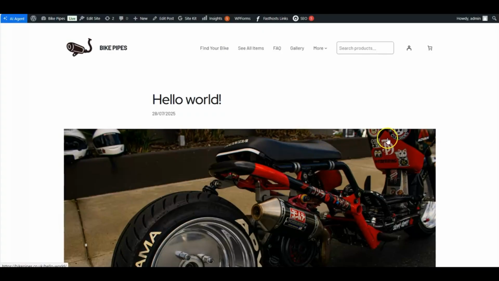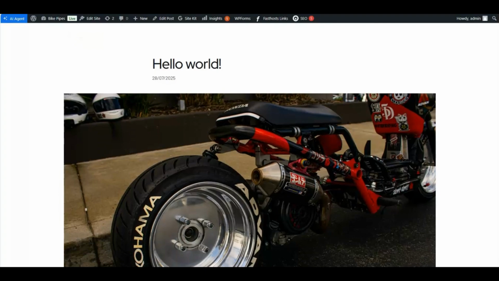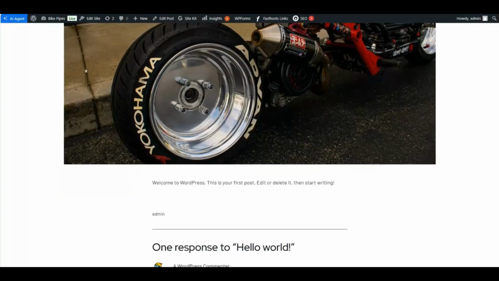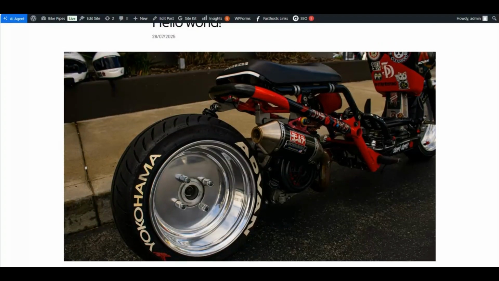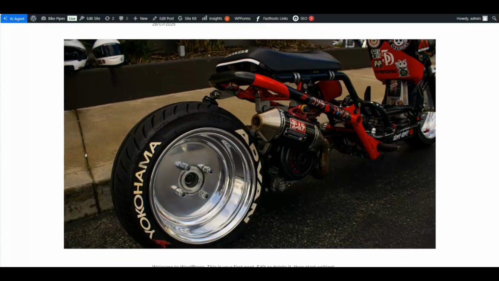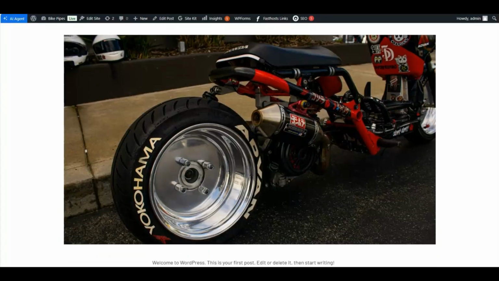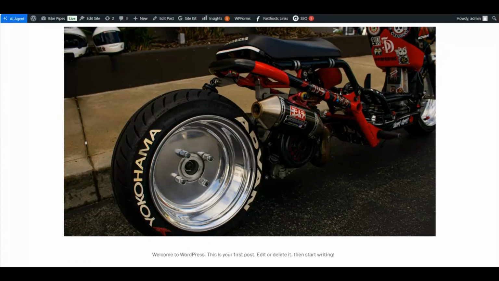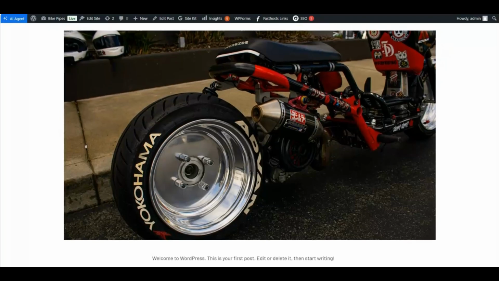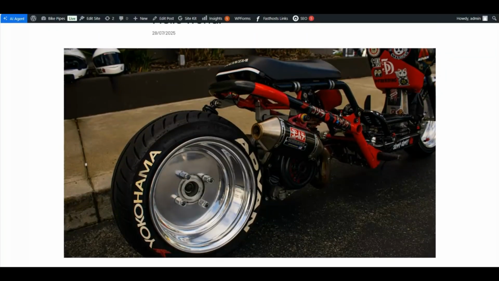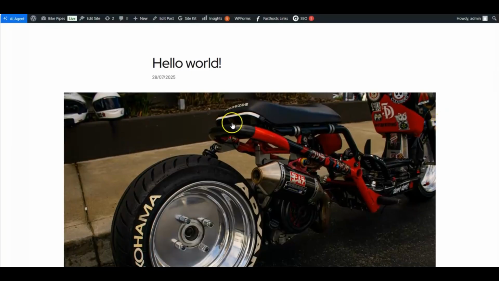Featured images, what are they and why would you want one? Now you're looking at this page, you can see a standard template post there, and you've got an image in the middle. The image has not actually been added as an image within the blog itself. It's been added as a featured image, which gives it more authority, if you like, over the article, because this image will actually be used in search engine results when it wants to do a summary of your page.